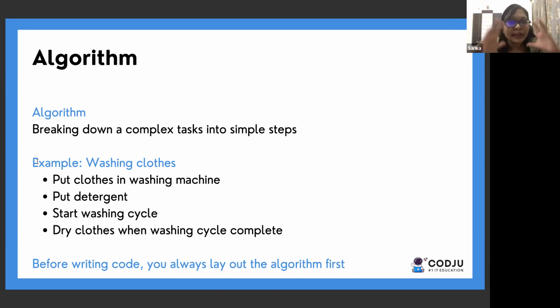And if, just for today, Sunday, you observe how many times you have these small algorithms in your mind for every basic thing, you can never forget what an algorithm is. It's all around us. So coding is very universal. You code machines, but we ourselves as humans also work in a very codified manner. So before writing code, always lay out the algorithm first in your mind or on paper.